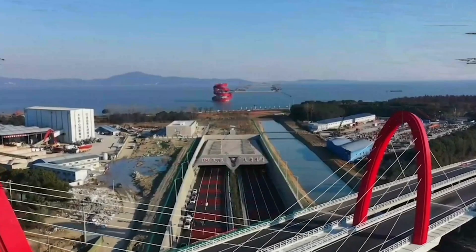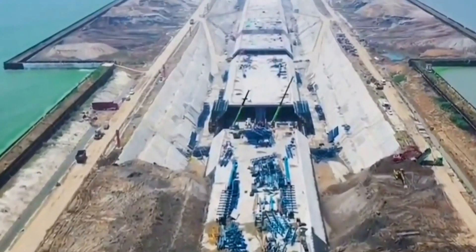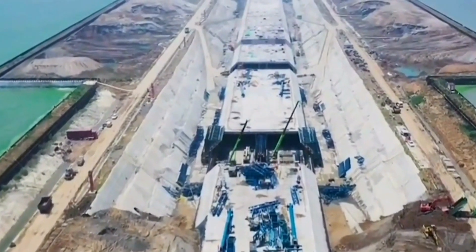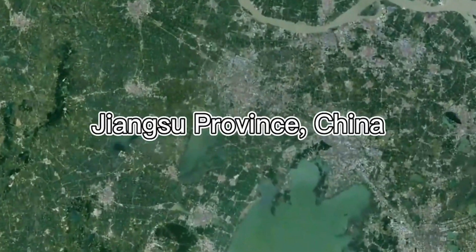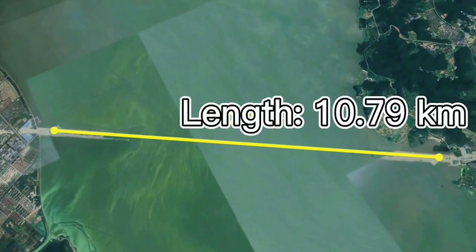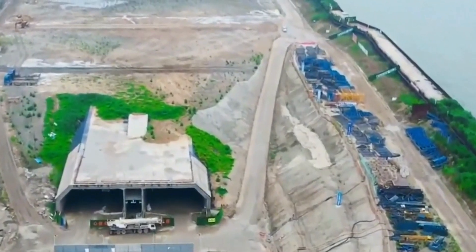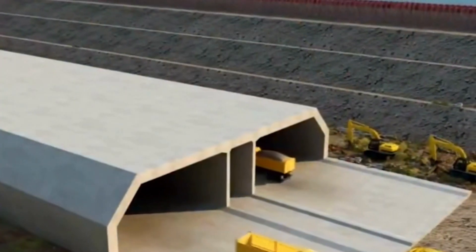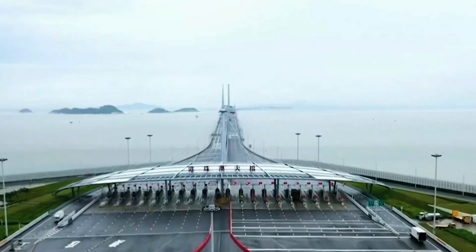Number 3: Taihu Tunnel. China recently completed the world's longest underwater tunnel. The tunnel is part of the Shenzhou-Wuxi Highway, which was completed on December 30, 2021. It serves as an alternate highway between Shanghai and Nanjing, the capital of Jiangsu. The 10.79-kilometer Taihu Tunnel beneath Lake Taihu in Jiangsu Province, eastern China, took four years to complete. Construction began on January 9, 2018, and cost around $1.56 billion. Over 2 million cubic meters of concrete were utilized to construct the six-lane, two-way tunnel. The tunnel's ceiling has been decked with colorful LED lights to minimize driver fatigue.